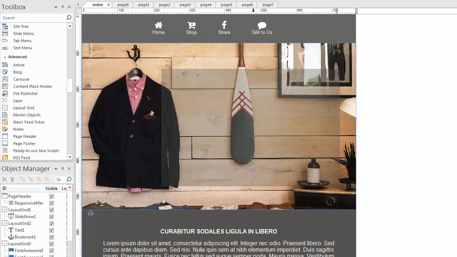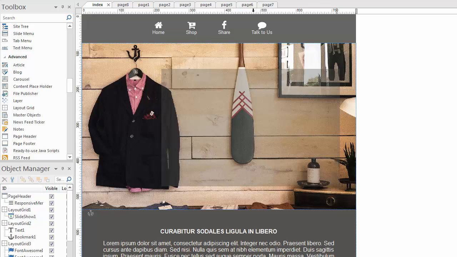Here's what I mean. When you create breakpoints in the conventional way of building responsive sites with this software, you have full control over what each page variation looks like on each device. If you choose to use this alternate method, you give up that ability to have full control for the sake of having it be a little bit faster to create your page, because you're not making a variation of each page. You're using a layout grid, which is sort of a flexible, fluid grid for your page.